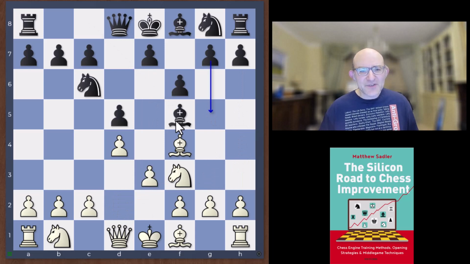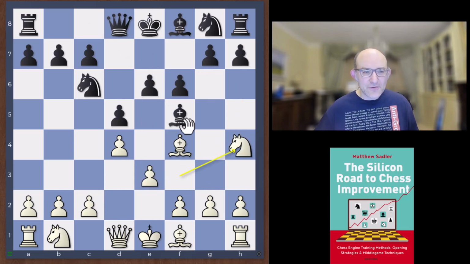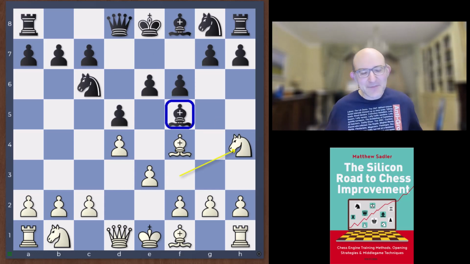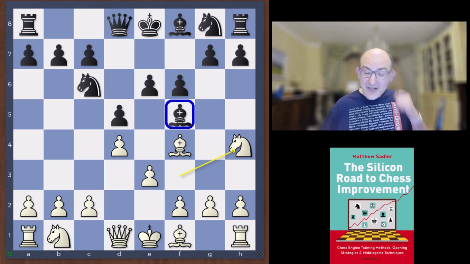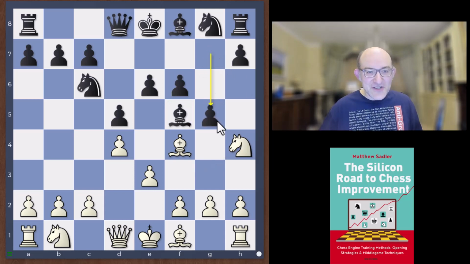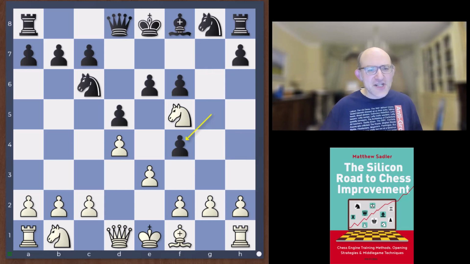So e6 was played in the game, and now white played the move knight h4, just grabbing this bishop. And in principle, if white gets the 2 bishops, then that would definitely be a gain there. Funnily enough, there's a very sharp move that black can play here, which the engines point out. This move g5, knight takes f5, and then gf4. And this knight is a little bit awkward on f5.